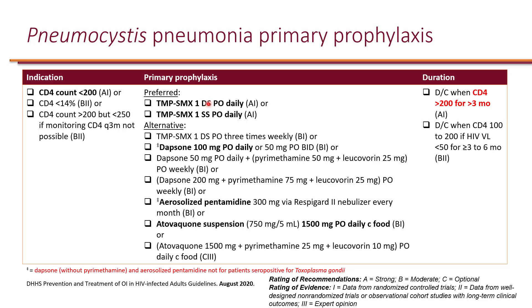If they cannot tolerate that because of adverse effects, only then can you give them a smaller dose, which is likely to help with the adverse effects. In addition to CD4 count less than 200, if someone has CD4 less than 14%, or if CD4 is borderline — above 200 but less than 250 — and you cannot monitor CD4 every three months due to access to care issues, there's a very high chance the patient might drop below 200, so these patients could also benefit from PCP prophylaxis.